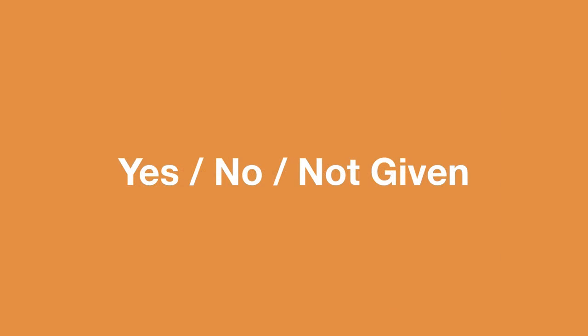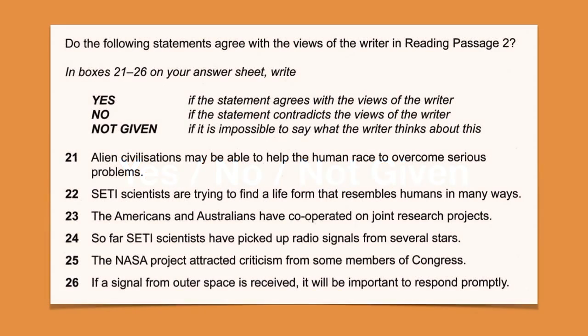And also you have yes, no, not given questions, which are exactly the same as true, false, not given. It's just that it's yes, no, not given. Make sure you do not confuse the two. So if the question is true or false, not given, make sure you write down true or false, or not given. But if it's yes or no, do not write true or false.